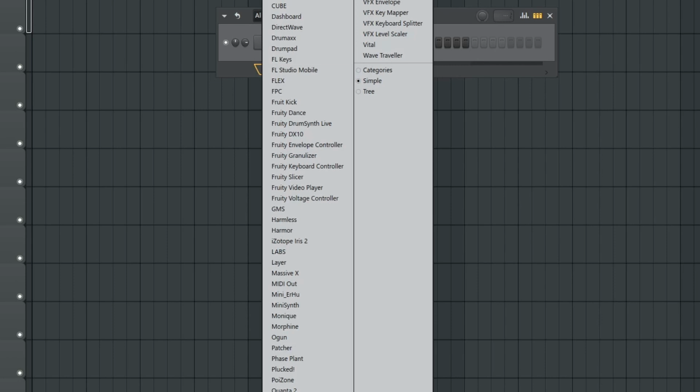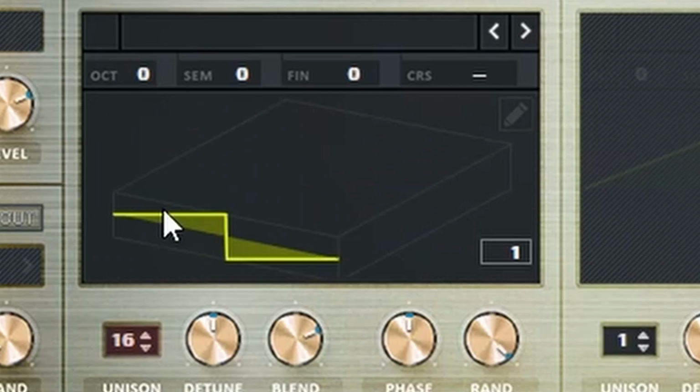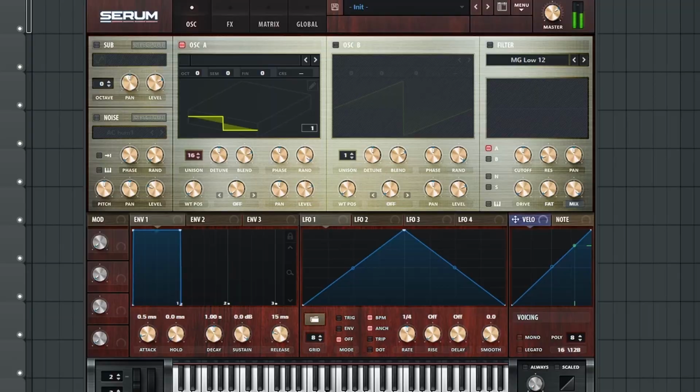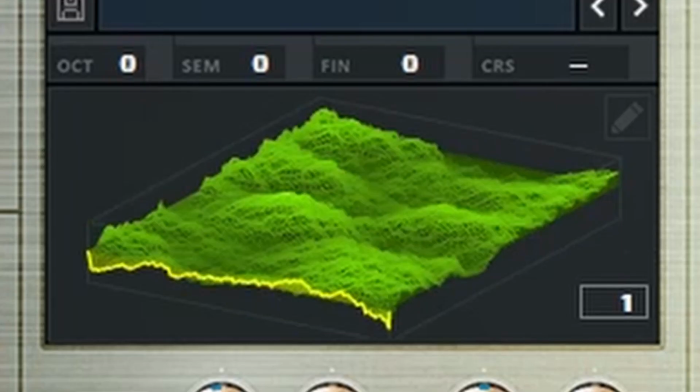All right, how about I actually use it though? I'm going to start off with a growl because I would argue that's one of the best examples that I could use it for. I'm actually going to create my own wavetable. This is what is called a hyper growl. What I'm going to do is take a saw wave and put it on 16 times unison. And then I'm going to resample that a couple times. There's once, there's a second time, about a third time.